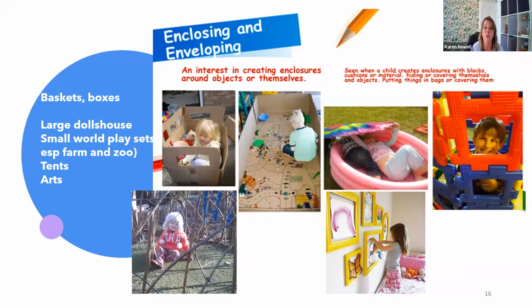Also, a picture that I haven't got is things like large dolls' houses, which you can create out of boxes. The big Barbie ones are usually quite good because you can stand next to them and hold them. Things like small world play with zoos and farms, and you can include more straw and that sort of thing. That would be a good way to go.